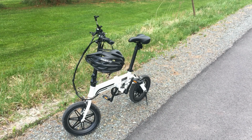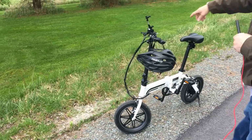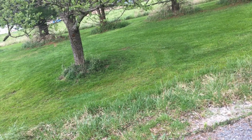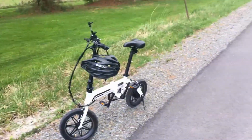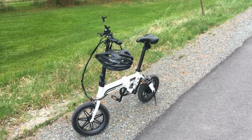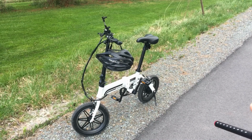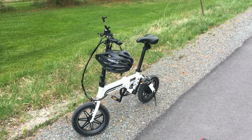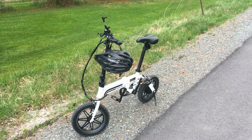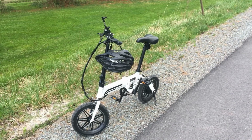And the pedal assist was good. To initiate the pedal assist, you actually don't even need to press this. You can actually just start pedaling, and once you start pedaling, all you need to do is just press on the pedals, just initiate the pedals, and the motor kicks in. So you don't really need to press on the gas or the throttle at all. You could just start pedaling and the pedal assist will kick in automatically.